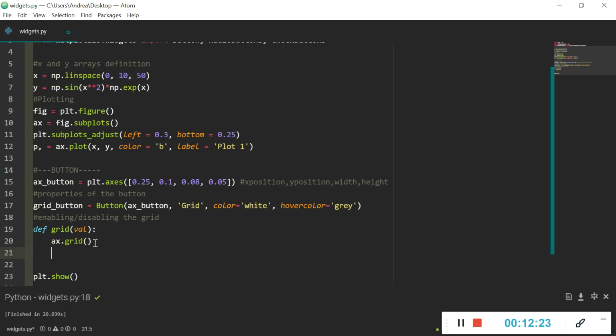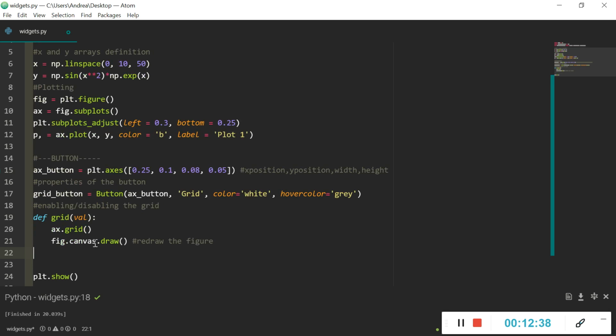And then, as usual, I have to redraw the figure, and I can do this with this command, redraw the figure. So there is no expected output for this function. I just have to decide what event will trigger the action that is performed within this function.